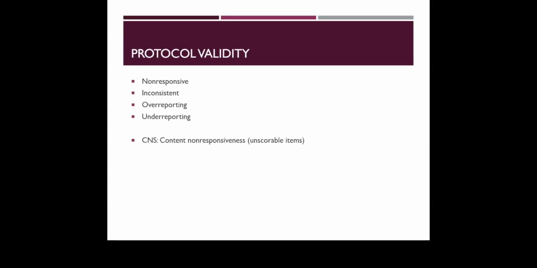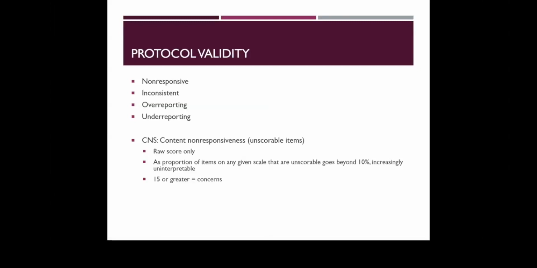So, as I said, the first one is the cannot say scale, which is content non-responsiveness. The tricky part when you're scoring by hand is that it can be hard to catch if someone marked both true and false. Those of you who did the bubble sheets recall, you're putting the template down and just checking to see if the bubble's filled in, and you might not notice that behind the semi-transparent template the other spot was also filled in, so you're potentially missing the fact that they are not scorable items. But nevertheless, the issue here really becomes how many there are. It's reported just as a raw score on the instrument, and as the proportion of unscorable items on any given subscale rises, it is increasingly uninterpretable.